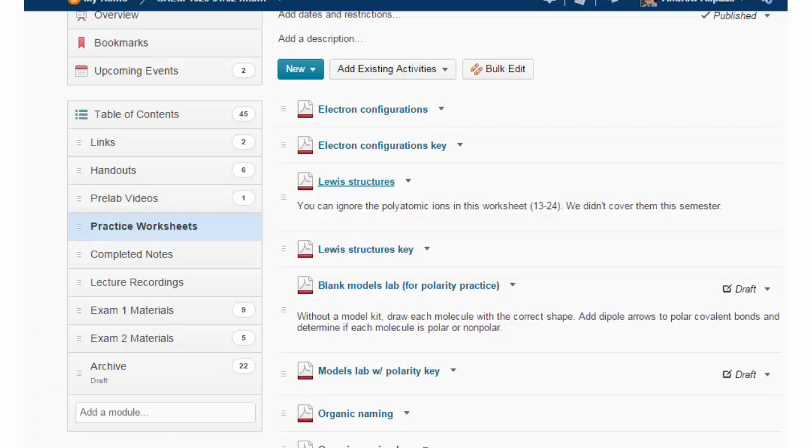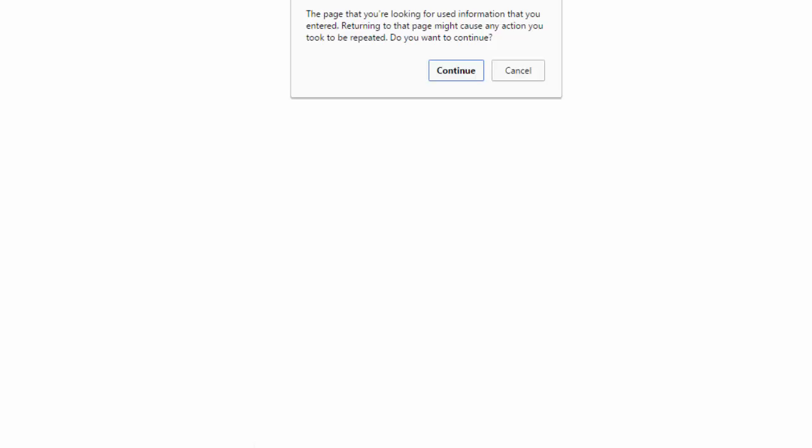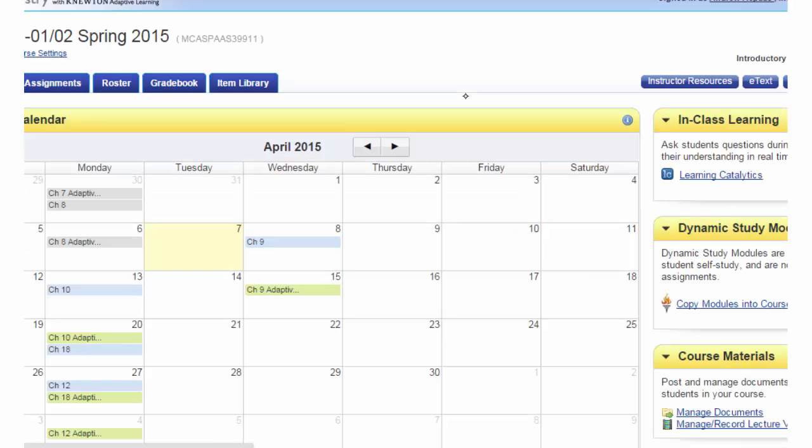Another thing I want you to be aware of in the Mastering Chemistry. Oh boy, I have to sign on here. Hold on. There we go.